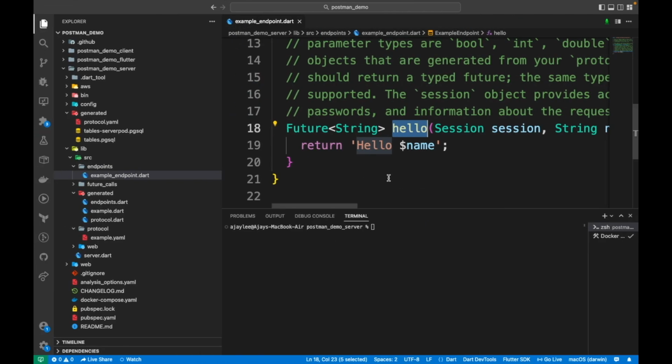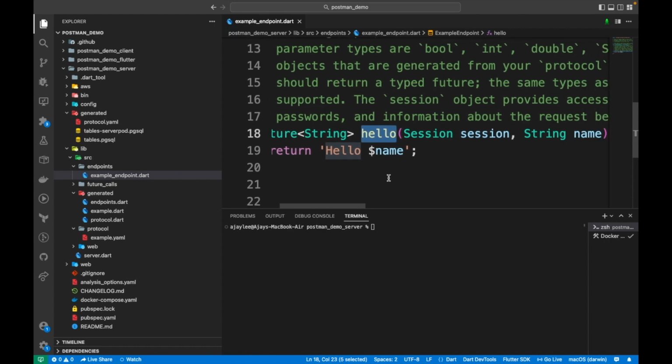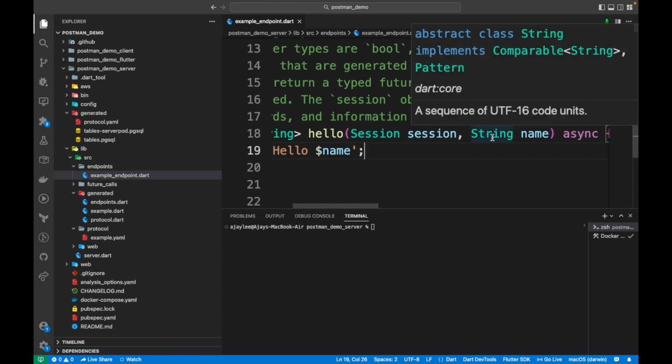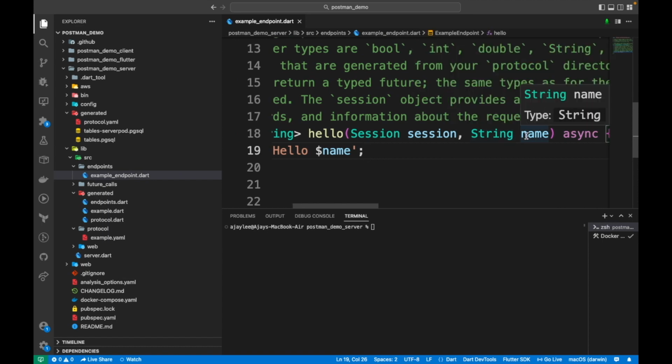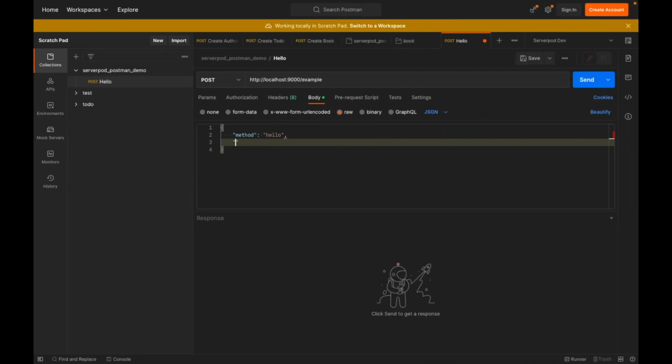Next we have to pass the parameters. So here we have a parameter which is session that will be handled by the server and we no need to worry about that. Next we have a name which is of type string. So we have to pass this name in the JSON and we have to pass the value for that. Let's copy this and we'll use that in the JSON and we'll pass a value to it. Since it is a string, we'll pass a string. So that's the value. I'm sending my name.